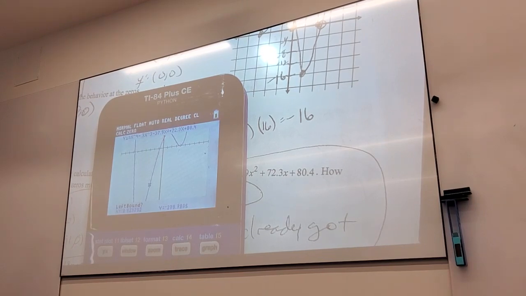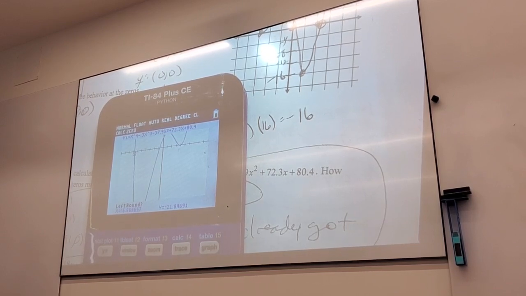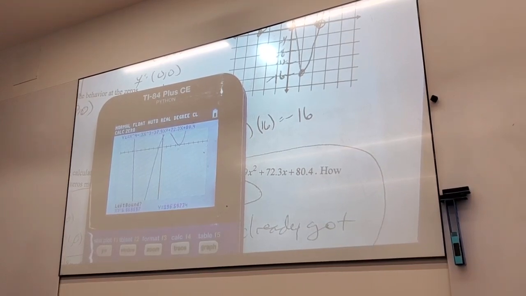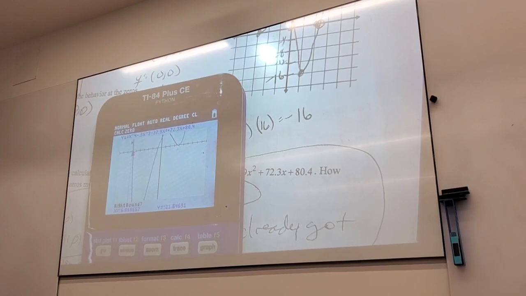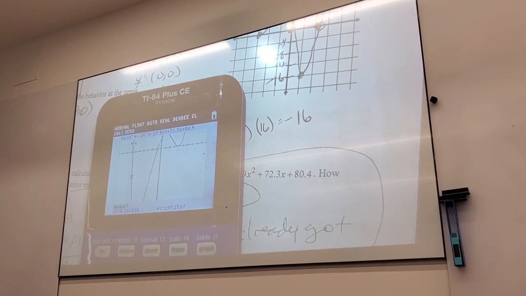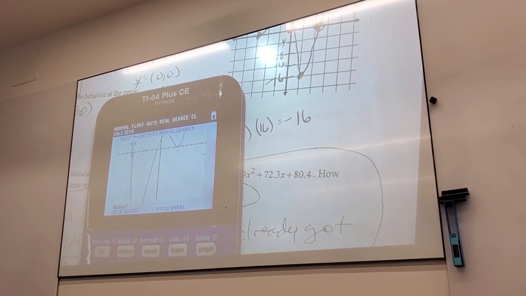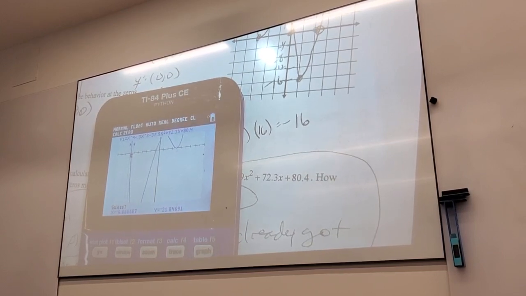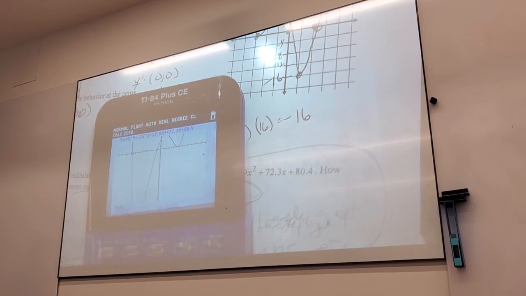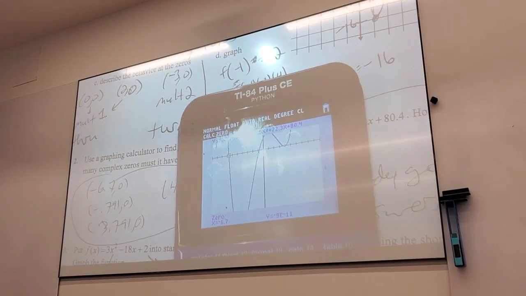and I move back, let's try to get this one back here. How do I do it? I get my cursor as close to the answer as I can get, and then I hit the left arrow once, twice. Enter. Get the cursor back to the answer, hit the right arrow once, twice, because then I'm definitely to the right of the answer. Enter. Then it wants a guess from me, so I get my cursor back as close as I can. Enter. And there's that negative 6, 7 that I got.